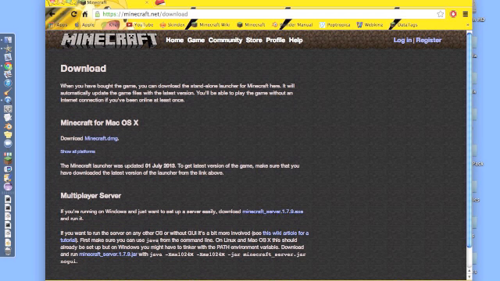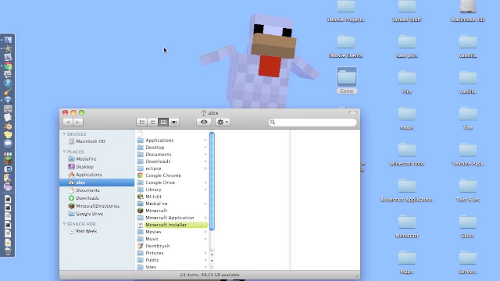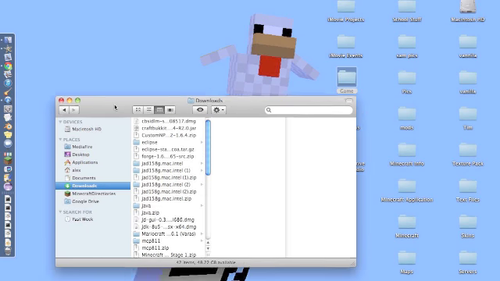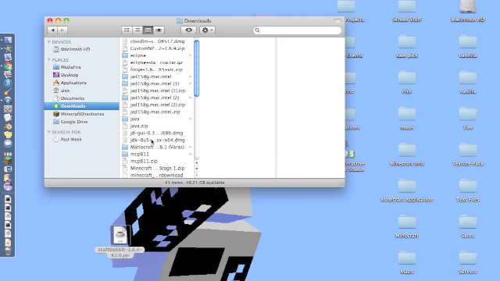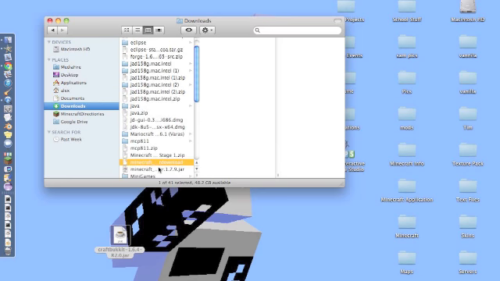So we'll just let that download, and there we go. That's all done. Then we can go to our downloads folder, and you'll have a CraftBukkit .jar, and you will also have a Minecraft server .jar.